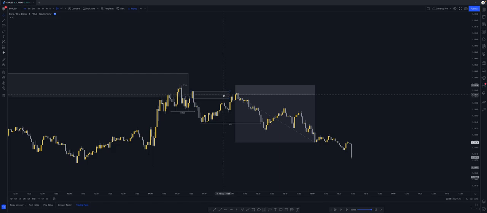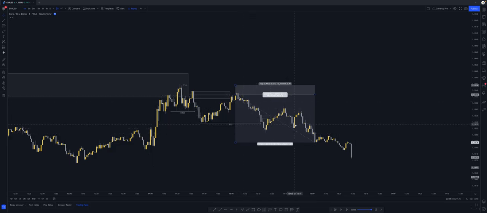And I believe I only used 0.25% risk on this trade, just because the market conditions haven't been too favorable lately. So I haven't been going like full 0.5% or 1% risk for a lot of different trades. So yeah, I believe I chose 0.25% on this one. It ended up being a really good trade for 5R profit.